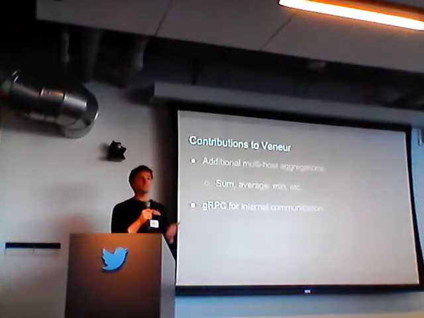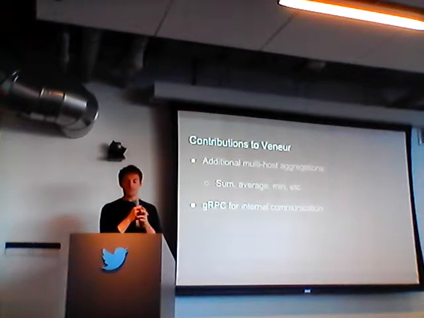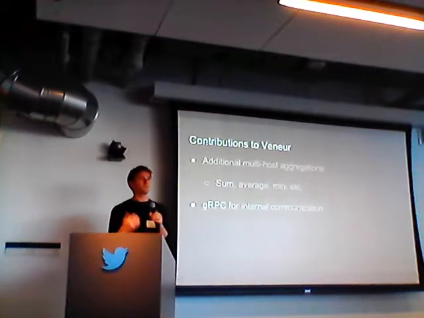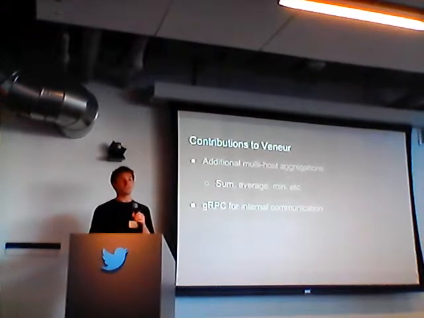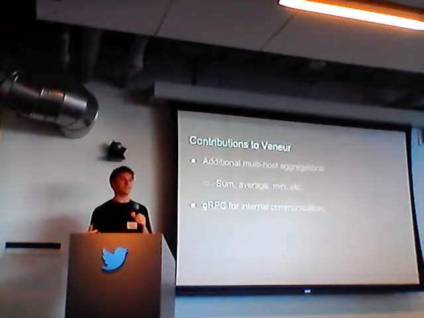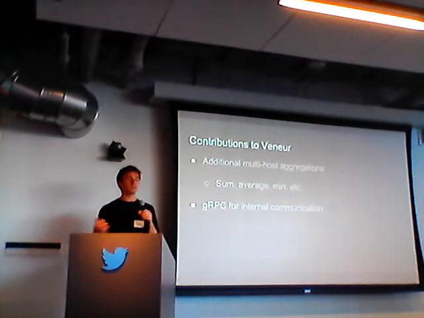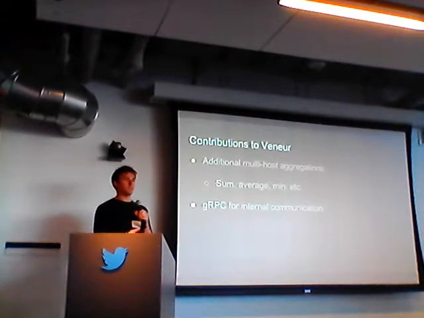So as you can see, Venure fit our needs in a lot of ways, but didn't really have everything that we wanted at the start. So we contributed multiple large features to the project. We added support for additional multi-host aggregations, so you could combine data from multiple hosts with different aggregation functions like average, sum, min, max, and others, where Venure used to only support percentiles.